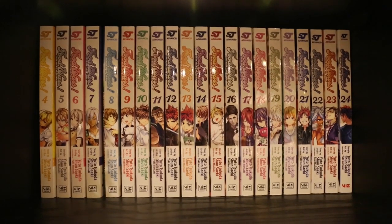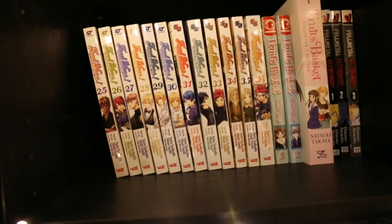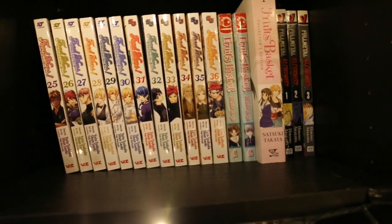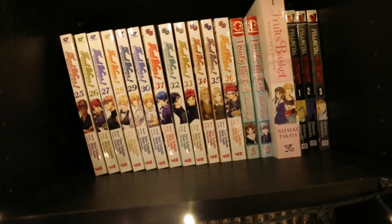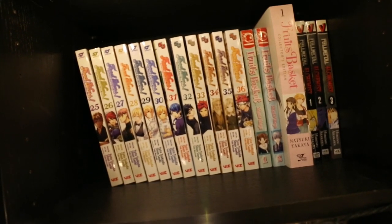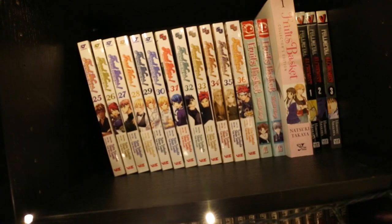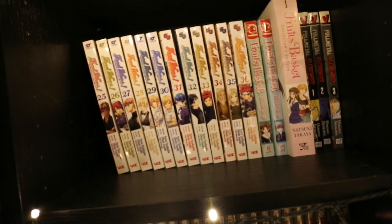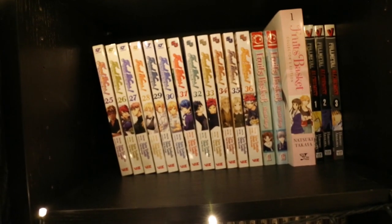On this shelf we have more Food Wars — Volumes 4–24. And on the next shelf we finish Food Wars with the final Volume 36. I also have the first two volumes of Fruits Basket from the Tokyo Pop print and the first collector's edition. I decided to start collecting the collector's edition instead — I think they look nicer and they have rainbow spines, and I absolutely love rainbow spines. I've also started having real trouble finding the Tokyo Pop Fruits Basket, whereas the Yen Press releases are more readily available, so I'm probably going to get rid of the original Fruits Basket at some point.